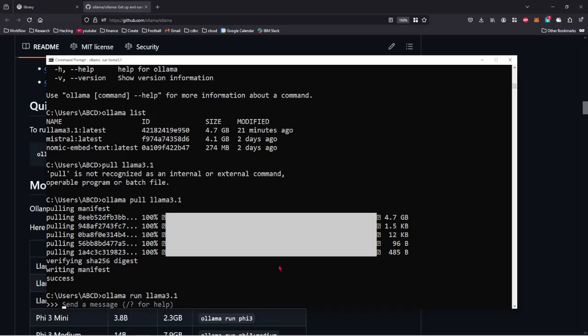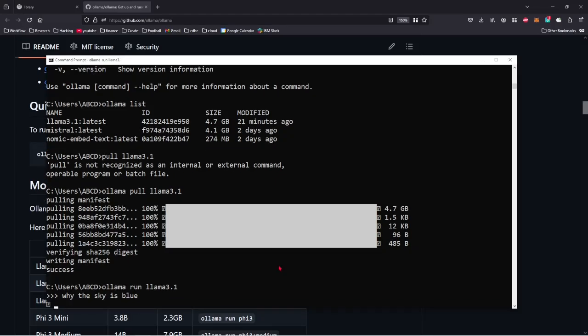Okay, so now the model is ready. Now we can ask questions to the model. This is a very common question which is asked to all models to test.